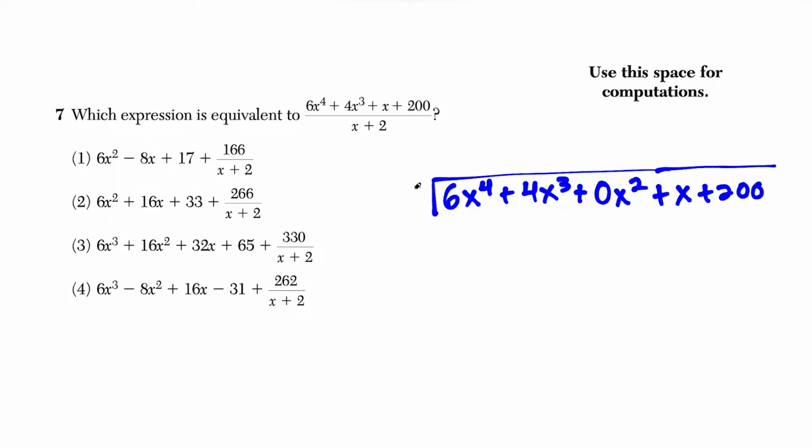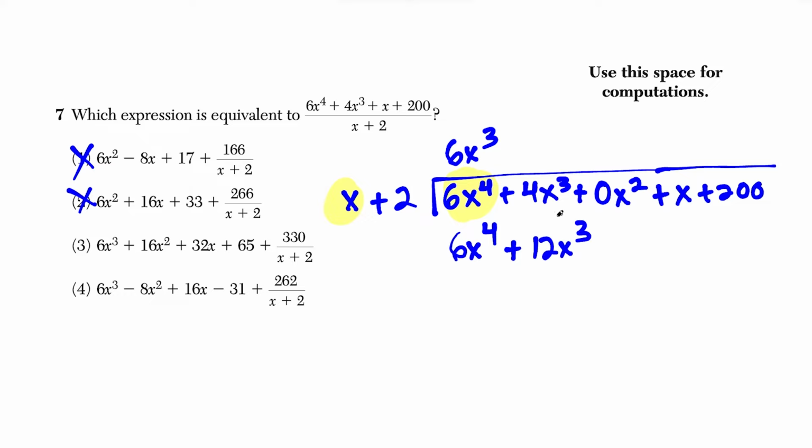So now we're dividing all of this by x plus 2. So we could start the process here, and we're going to start by dividing the leading terms. So I'm doing 6x to the 4th divided by x, and that's going to give us 6x to the 3rd power. And I look here and notice that we have 6x squared at the start. So these two answer choices right away are gone. So just being able to start this process, you'll be able to narrow it down to just two answer choices. So now here I distribute. I do 6x to the 3rd times x is 6x to the 4th, and I have 6x to the 3rd times 2 is 12x to the 3rd.